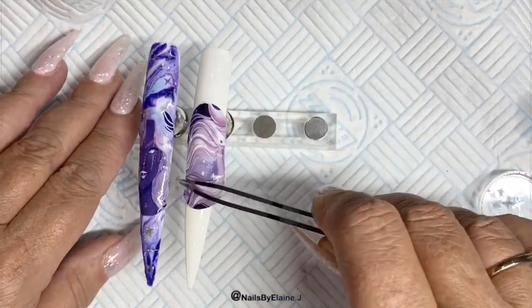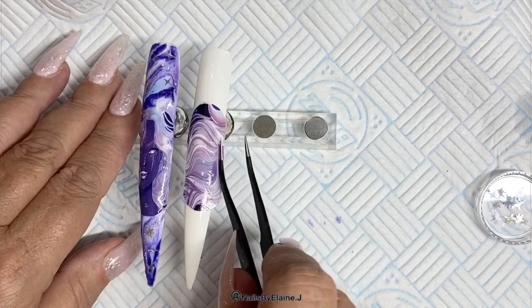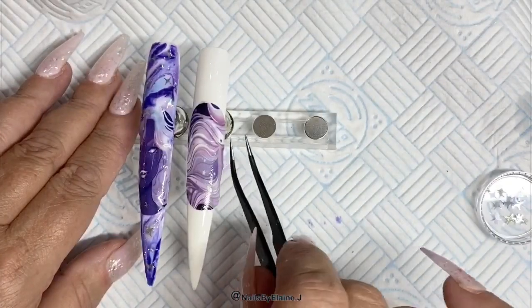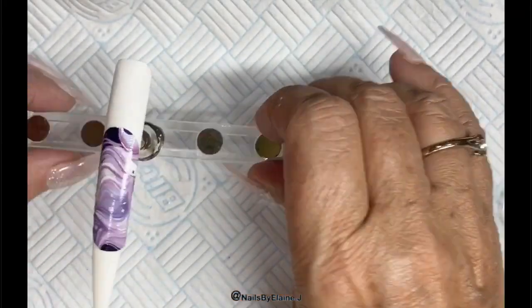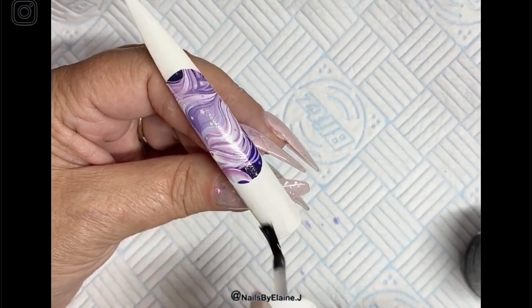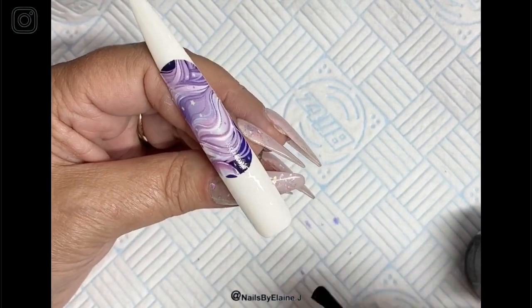And there we go, trying to do it again with my fingers and think, oh, maybe I should use something else. So I am just going to get the form paper now and just smooth it over a little touch. And that's made the difference, see, it looks a lot neater. I'm just adding a little bit more of the Bloomin' gel because I felt half of it had come off when I put the form paper over.